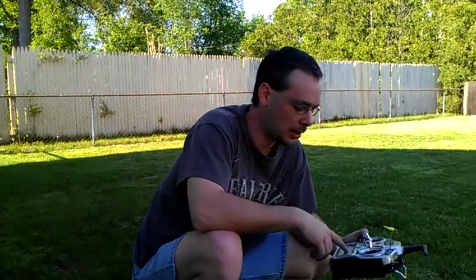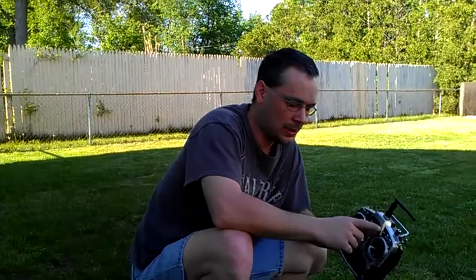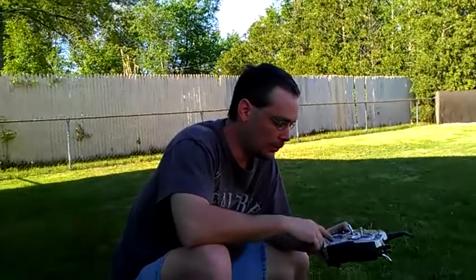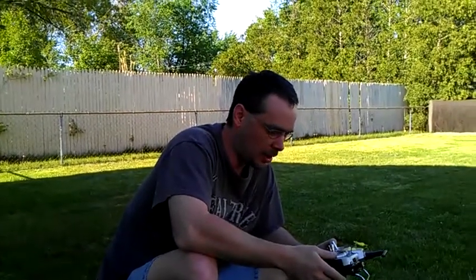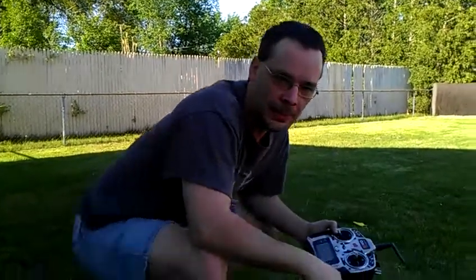I found that was too much, so I lowered it down to 30, and I can adjust the settings with my right trim switch here. Right now I'm actually down to 9.5. We're going to spin it up here and see if that's any better. The tail wag earlier was pretty aggressive, so we're going to see if 9.5 is a little better. I might still be bumping it down. I don't know yet. So see what happens.